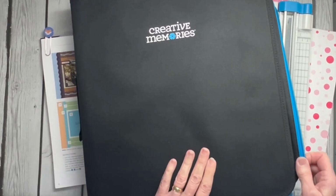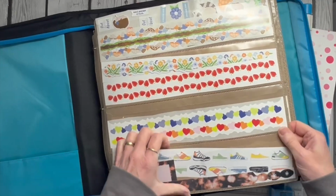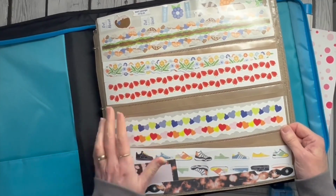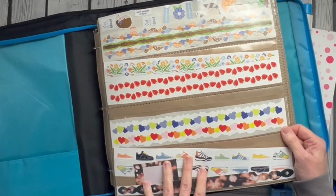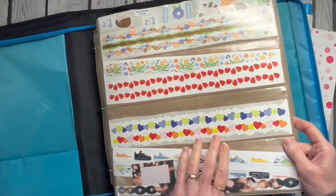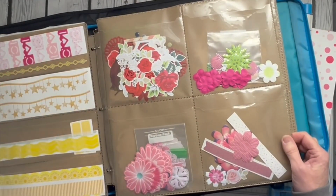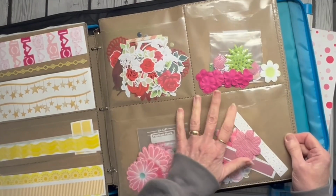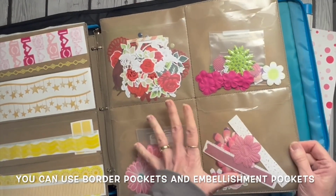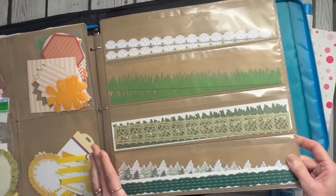And I wanted to show you very quickly. I use the Sort and Stash binder for this kind of stuff. And I have the sleeves in here that are border sleeves. Now, you can tell there are a lot of colors here. So, things that I have that are multicolored, I typically put in this first page. But then I organize red, orange, yellow. I got my pinks in there. And then I put in an embellishment pocket as well. So, red, pinks, oranges, yellows, all of those are an embellishment pocket.